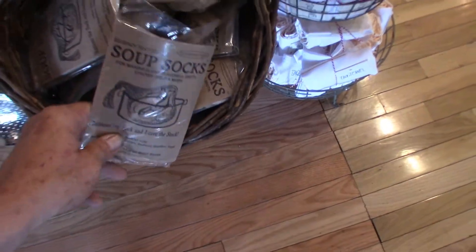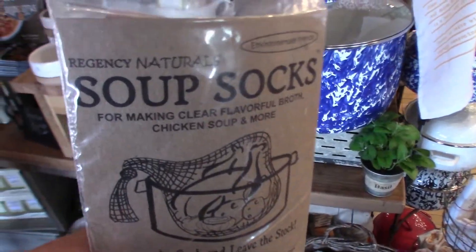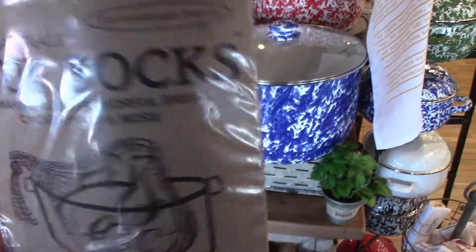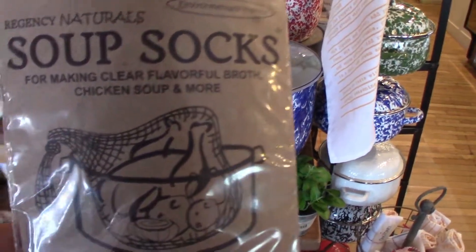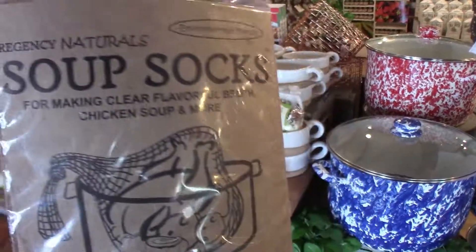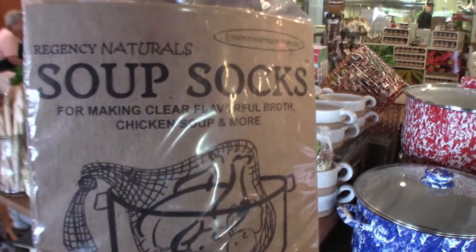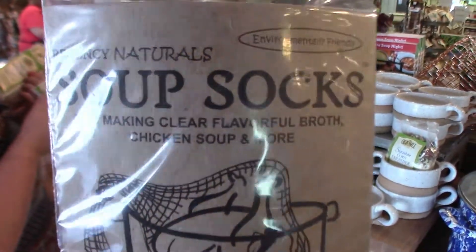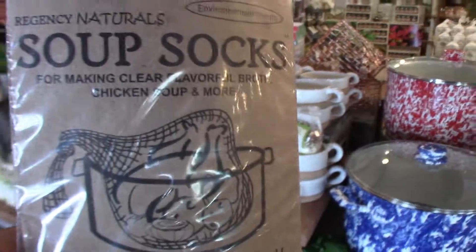Look here — when have your soups ever had socks? Soup socks! Now I've got to put socks on my soup. You go get some dental work done and then you find out that just to eat soup you've got to put socks on them these days. Soup socks — was that a funny joke or a bad joke?